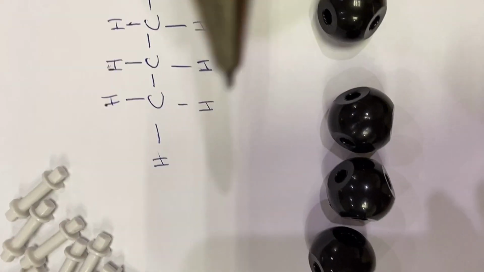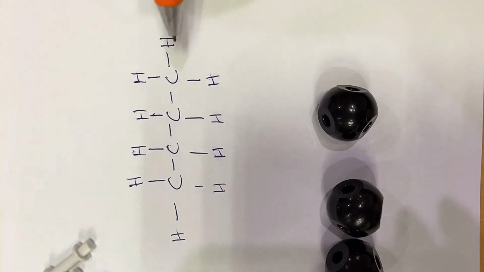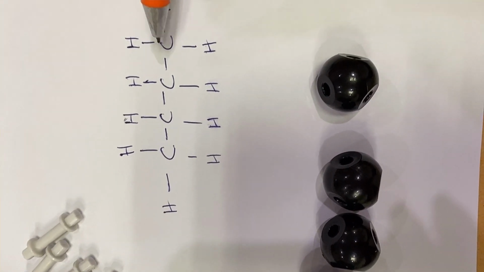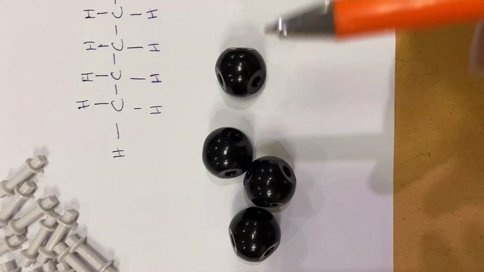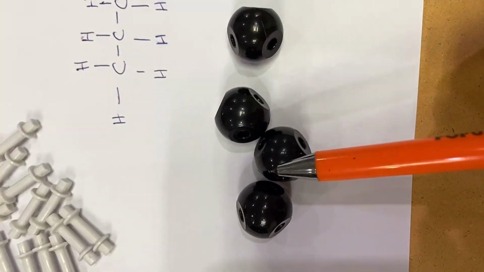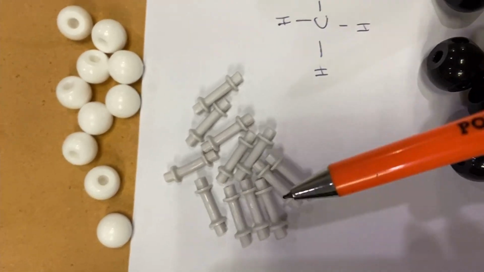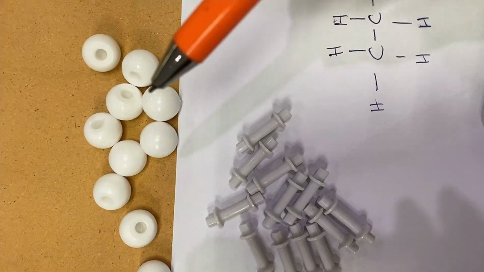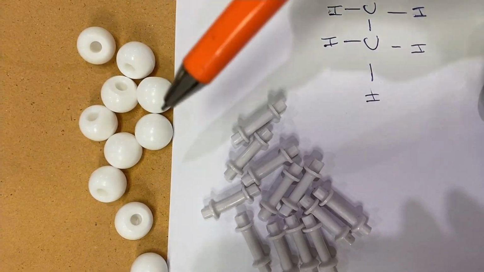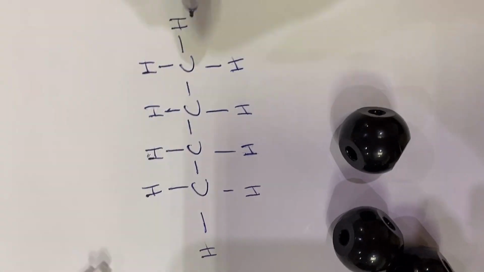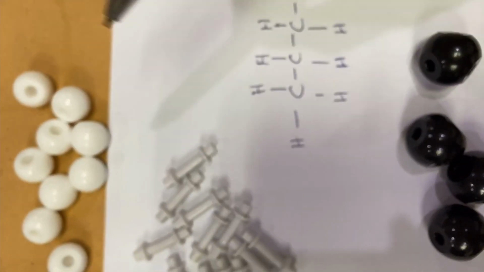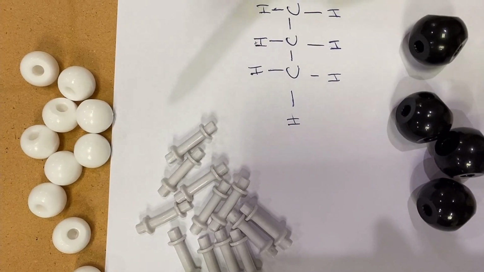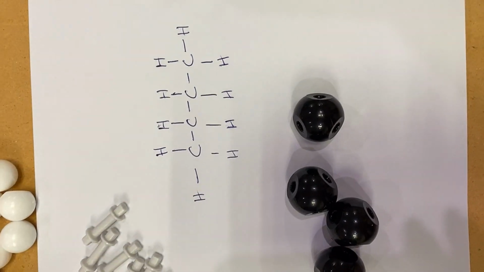Right, now I have another compound, butane. It has 4 carbon atoms. You can see 1, 2, 3, 4. So we need 4 carbons, and of course the bonds to connect them, and the hydrogens that are over there, right? How many hydrogens? Of course, the 10 hydrogens that are here. Okay, so I'm going to build the model to show you how to connect them and how to make a butane molecule.